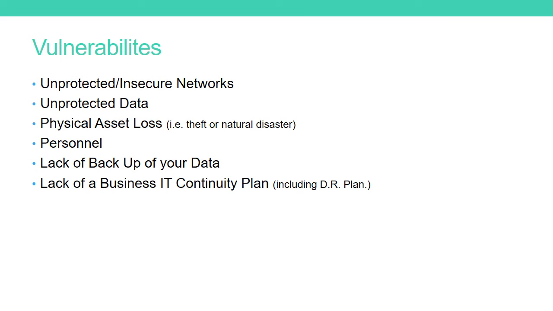So you should know what vulnerabilities you have. Unprotected, insecure networks: I often go to hotels now and they have unprotected networks. Just don't go on them. It's better to avoid being on the internet and to use your own personal hotspot. Most people have smartphones now that allow you to surf the web and even create a hotspot that you can use on your computer. Yes, it may cost you a little more a month, but it's probably better than going on an unsecured network.